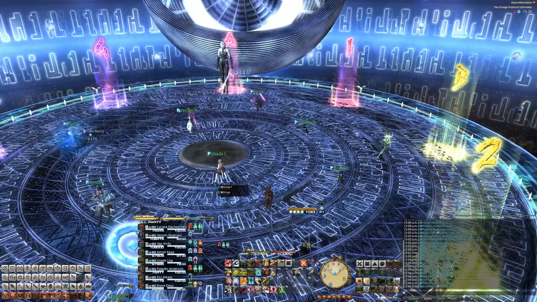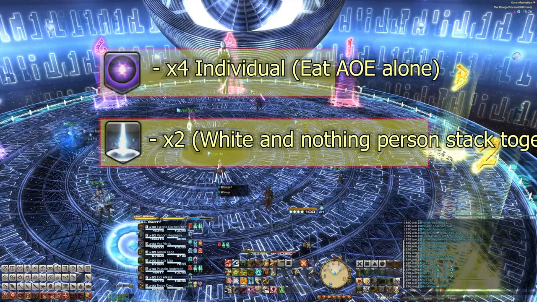Now, at this point, the next phase is just like in Thordan with Wrath Flames, which is basically the purple circle debuff. Four people will get the purple circle debuff, two people will get these white debuffs, and then two people will get nothing. The two people with nothing will have to stack with the people that have the white debuffs, and then the four people will spread out.